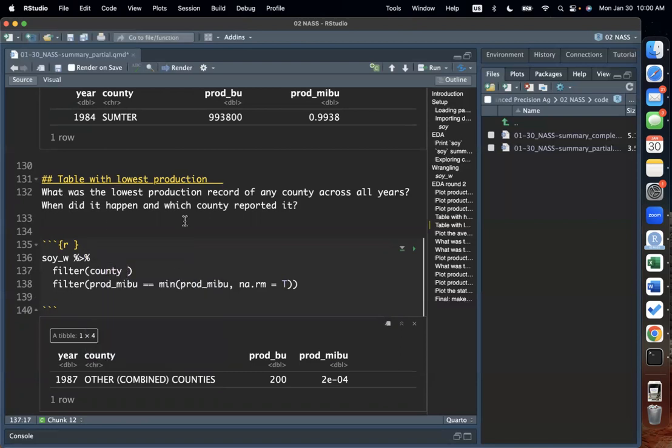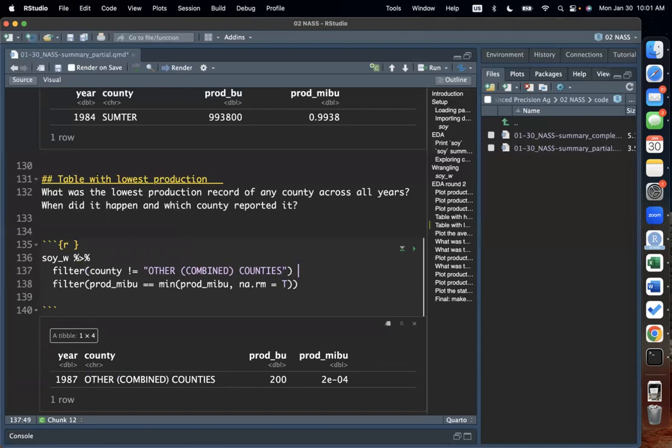So up until now we did equal, right? But now we want everything except that. So instead of equal, we do exclamation point equal, which is the way that we program to say that we want different than, right? So we want all counties different than, then open and close quotation marks and copy and paste this.